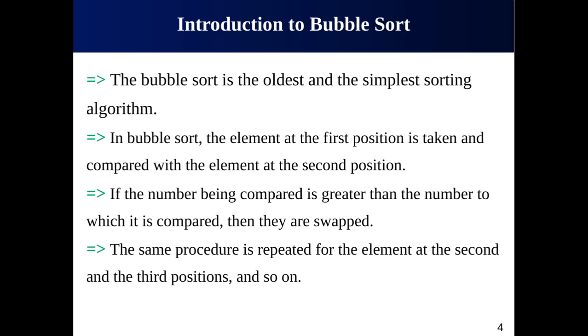But it has a cost. The cost is that it is actually not an efficient algorithm, especially if you have a large number of data items. So you can use the bubble sort algorithm for sorting a small amount of data, but it is actually inefficient on large data. And how do we know that? Well, obviously we know it from the analysis that we do to analyze algorithms. Its running time, as we will see in a moment, is n square, quadratic. So that is why it is an inefficient algorithm.